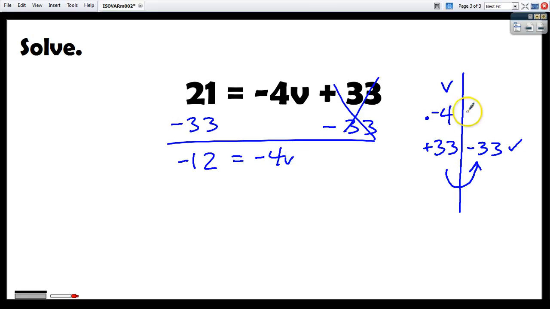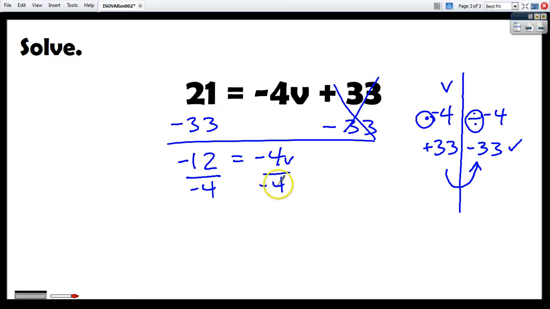Now, one little thing to remember, when we undo things, we're only undoing the operation. So in this case, multiplying by negative 4, the opposite would be to divide. The negative 4 still stays a negative 4, so don't accidentally do the opposite of that too and do positive 4. It's just the opposite of multiplying is to divide. The number itself that we're using stays the same, negative 4, negative 4. So over here, divide by negative 4, divide by negative 4.